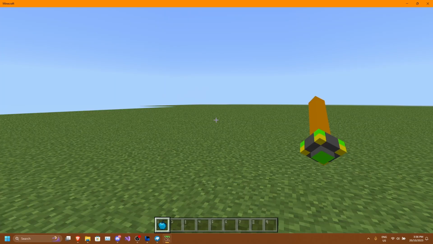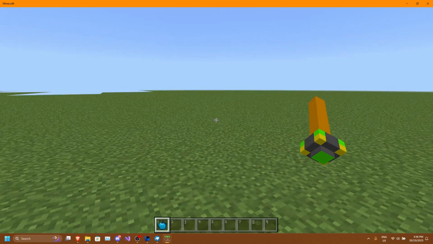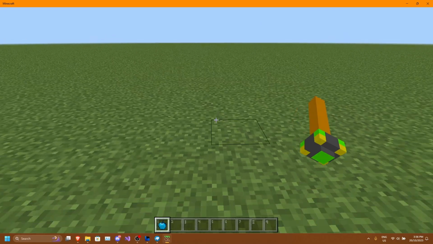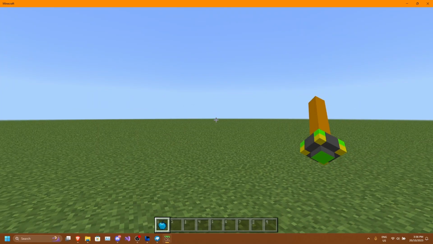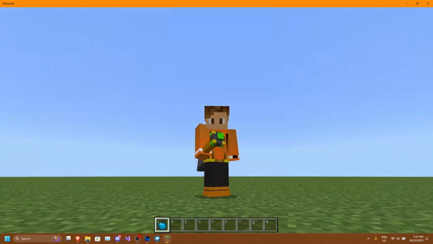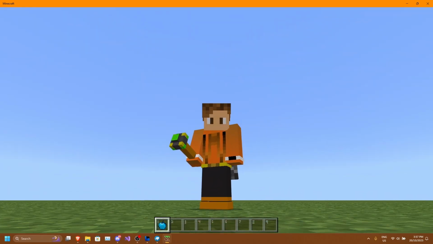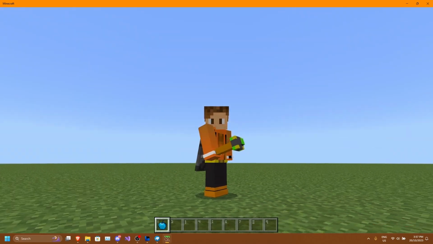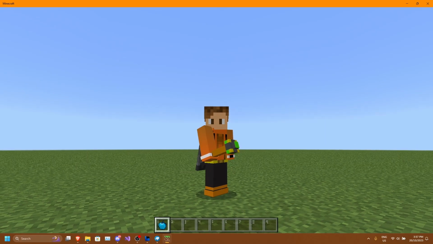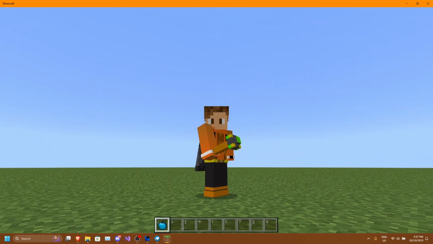Now, if I were to switch to first person, as you can see, it is not correct in rotation. So to fix this, we can do the same thing as what we did when we did third person animations. This is a bit of trial and error, and I will be speeding things up a bit. However, you will see how I sort of work when we make our first person animations. So let's head on over to Blockbench and create the first person animations.